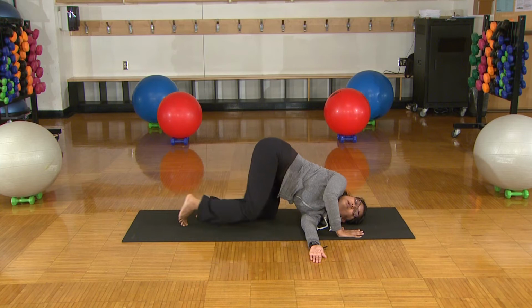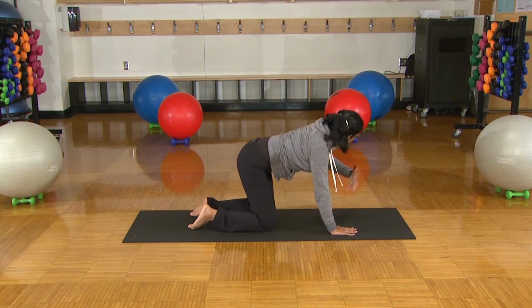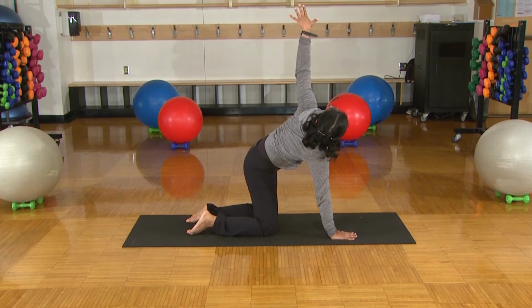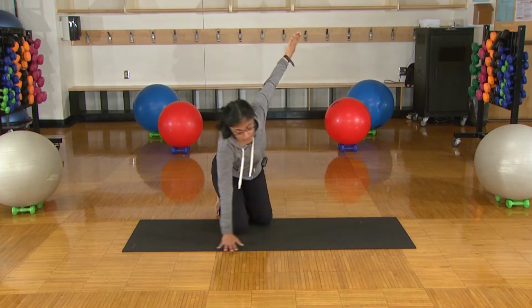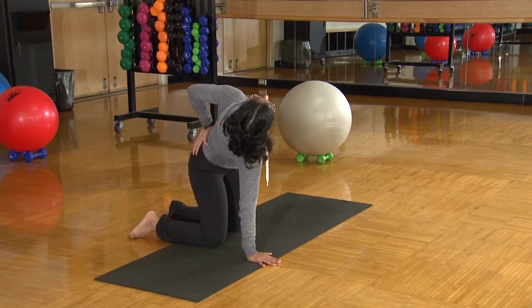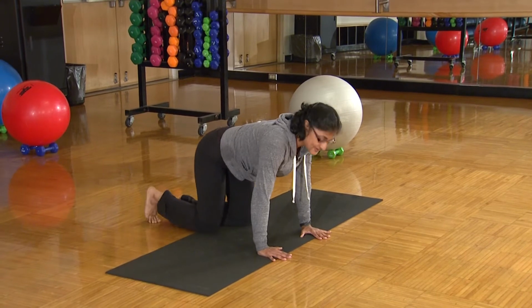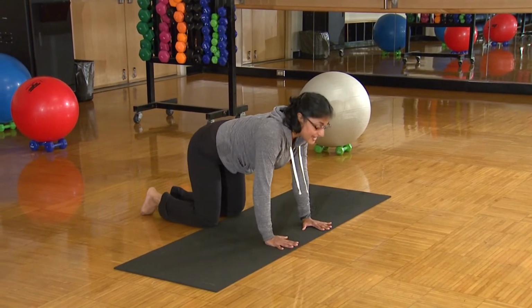Exhale, planting right hand and right knee down, coming back through neutral, lifting our left arm up to the sky, maybe winding that arm behind our back, opening front of the joint that we just stretched. Exhale, both hands down. Let's go for that other side.